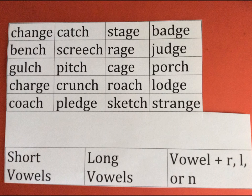We're going to be working this week on a spelling review. We've been working with adding certain endings to our words based on whether the vowels were short vowel sounds or long vowel sounds. We are working with the CH sound, or ch, and the GE sound, j. We were also looking at how adding some of those endings onto words depends on the sound that comes before the ch or the j sound, such as R, L, or N, and how that changes the way that we spell the word.